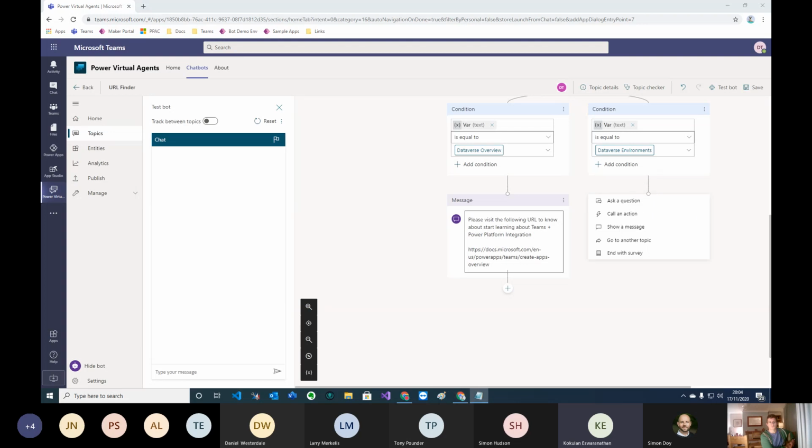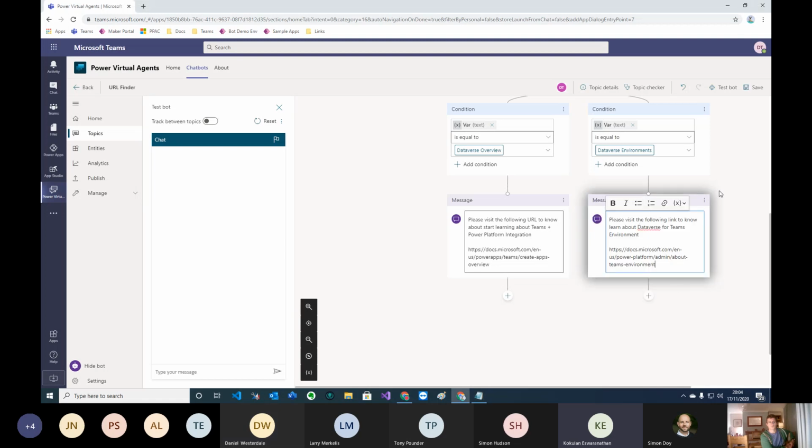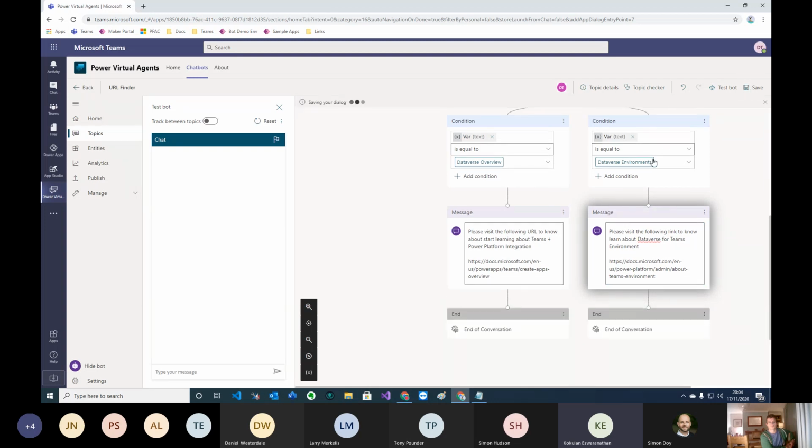And then for those, I'm just copying from my notepad just to save a little bit of time because we're already over. Okay, cool. So let's end the conversation with the survey. Okay, so that's actually a dialogue that in the normal world we would have written a lot of C# code to do, but it is now possible using these canvases. Well, I mean, it's not new, it's a year-old product anyway. So let's quickly test here. Hi.